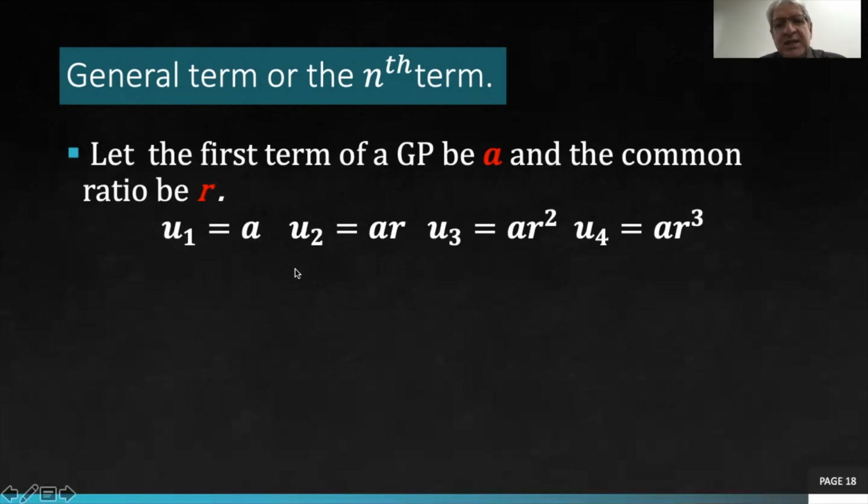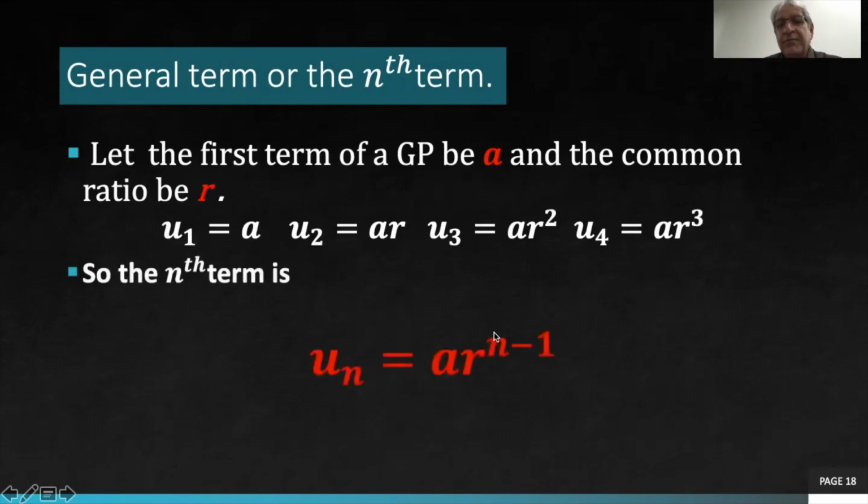But look at this, always the index here: the first term there is no R, the second term there is 1 R, the third term there is 2 R, the fourth term there is 3 R. Therefore, the nth term should have n minus 1 R. That means this number here is always one number less than this. Okay, therefore this is your nth term. The reason is that the first term doesn't have R, therefore the nth term should have R multiplied n minus 1 times. Okay, R to the power of n minus 1.